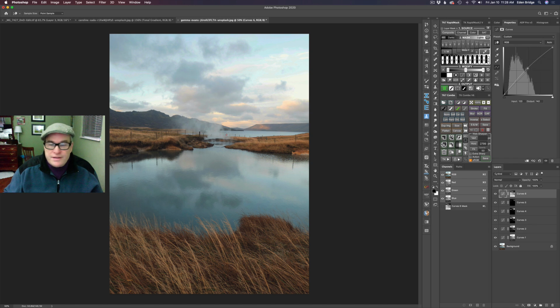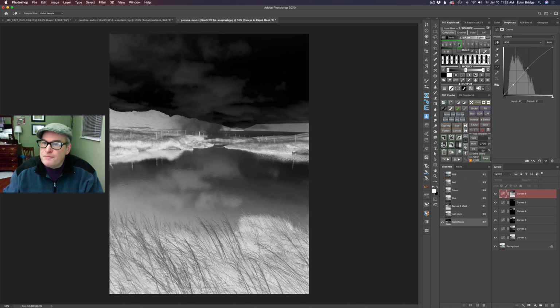And if you wanted to maintain some contrast, you can come right here on the curve and just pull down a little bit. Because we are lightening up the dark tones, but sometimes you want to maintain a little bit of contrast. So you can pull down. Remember, when you put an S-curve on a curve, you're adding contrast. So that's looking good. So let's click this eye here. Before and after. Now let's option click the background layer. So look where we've come. We've come from here to here. Pretty nice, right?